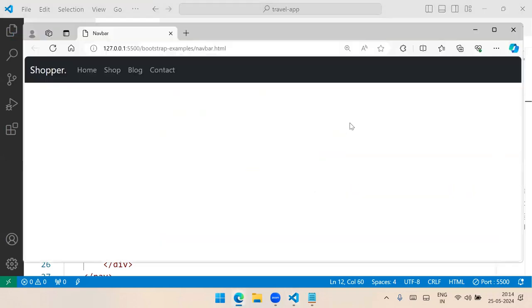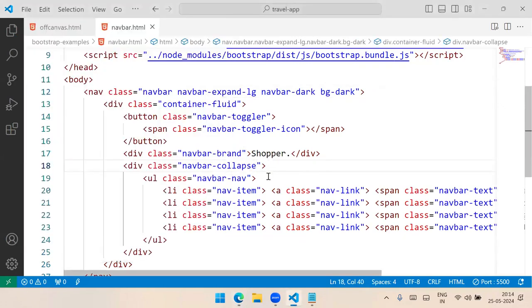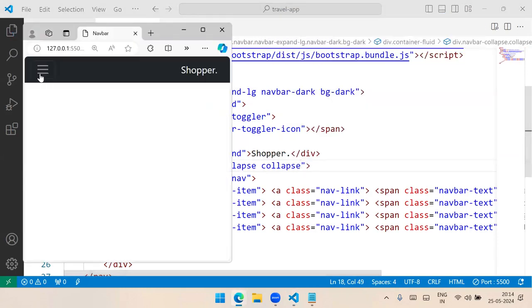Okay, after that, you see now when I adjust the width of this window, automatically it is going to show like this. But what should happen? It should collapse, right? It should collapse and open only when I click the button. So this navbar-collapse is collapsed by default, so don't show it.